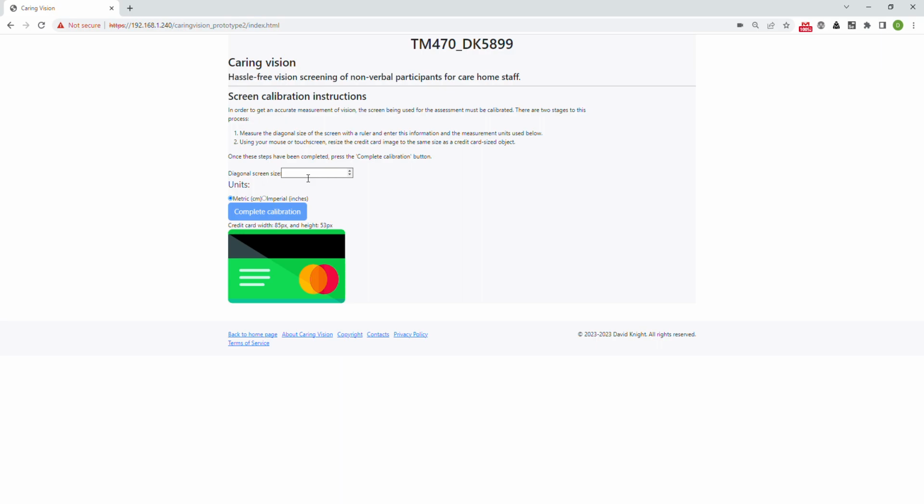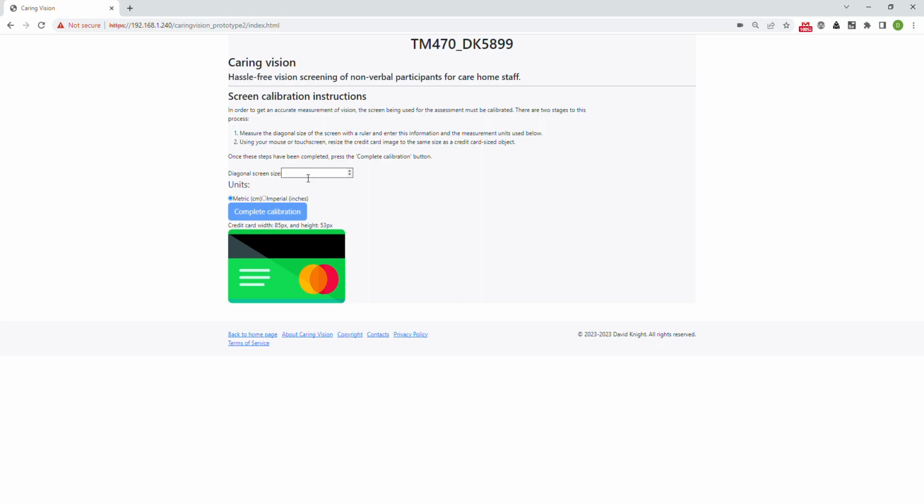So we're going to move on to the screen calibration. So now we know about the camera, the details of the camera. What we don't know is the details about the screen. Now the computer can find out the number of pixels, the height and width of the screen in pixels, but it needs to know the physical screen size. And so that's what this is all about. So this is where we need the tape measure.